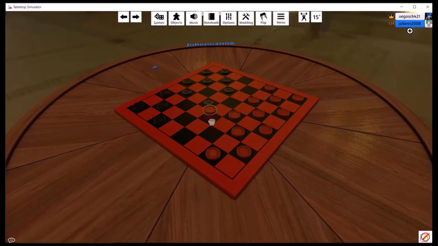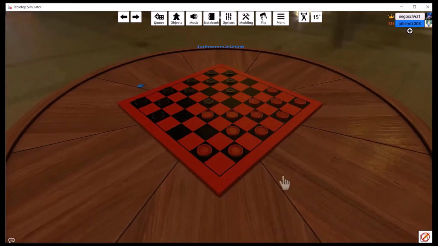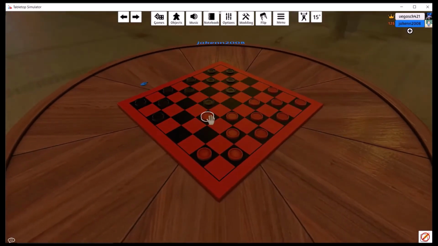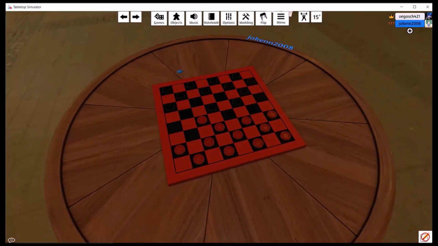There's just a heightened sense of, hey, we're participating in this thing together, as opposed to a game where one person makes a move and then you wait for another person to make a move. So he can move my piece, and I can say, hey, don't move my piece, and I can move it back. I think there's a heightened sense of connectivity, being able to interact together within the environment. So let's pull up one more.